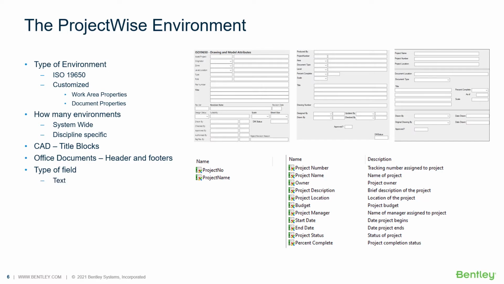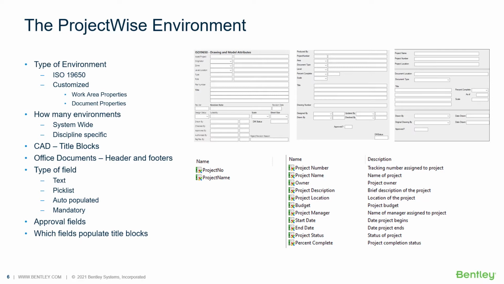Will it be a text field where a user will have to type something in? Or is it going to be a pick list? Is it going to be auto-populated? Is it a mandatory field or can I leave it blank? We also look at the approval fields, and we also look at which fields populate the title blocks.